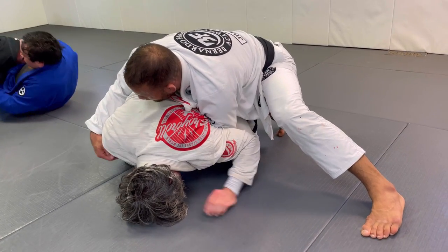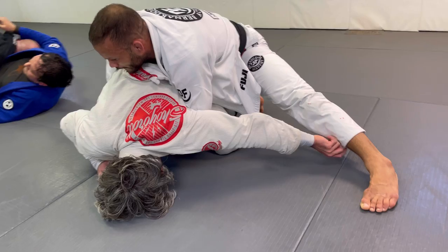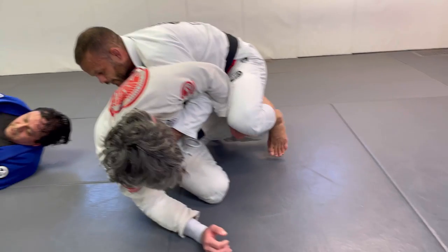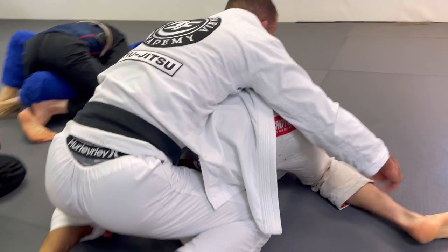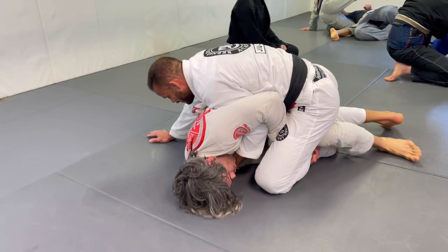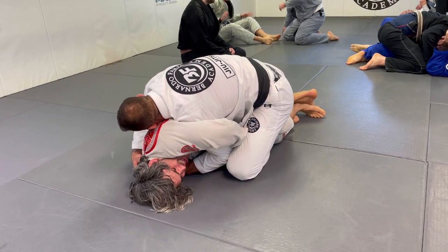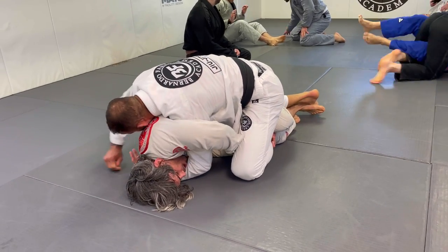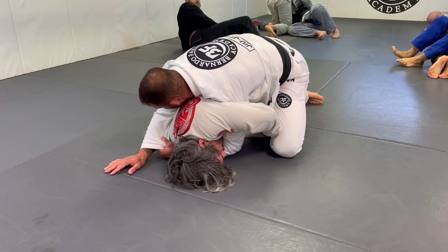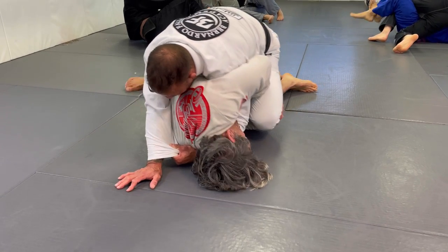He's stopping the turtle position, and from there it's a terrible position to start with. I would have rolled right away if I was on bottom. I put my left hand deep on the lapel. He's trying to recover guard, so I kept the lapel really tight and keep pushing him down to force him sideways. I know he wanted to dive for my legs, so I kept tight around his back and push him down. He wants to connect my leg; I keep pushing my leg away. So I decide to transition for a finish — use my left hand under his arm and under his neck, dive my hands around, and open up my lapel to get close to his shoulders.